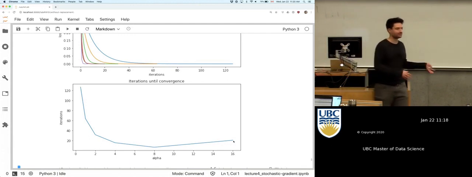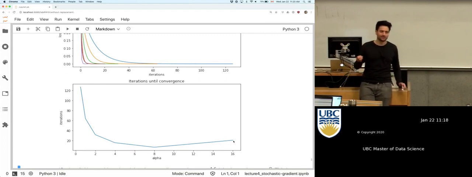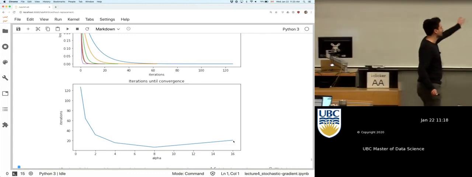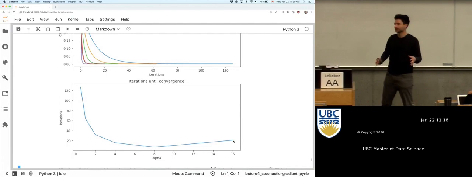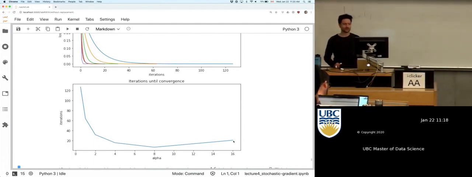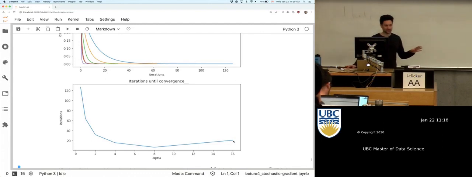Maybe things will get a little better or a little worse, but from what you can see here, the learning rate is a super finicky hyperparameter because if you double it, everything might just be toast, and if you halve it, things might just be really slow. And so it's an important part of the research field to figure this thing out and try to adaptively set the learning rate well. But yeah, it's a very tough problem.